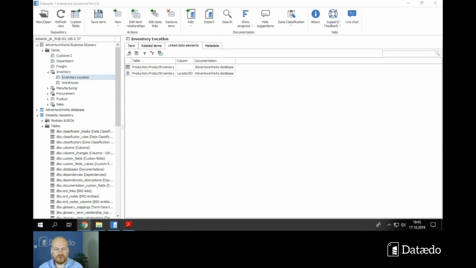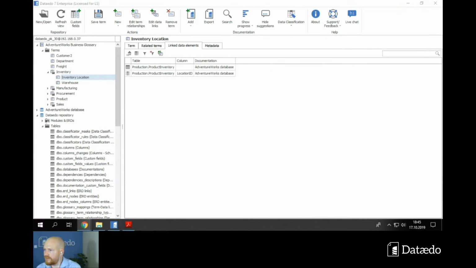Joyce asked if you could import an Excel spreadsheet rather than typing it all in. Currently, we don't have that, but if you contact our support, we have created the same thing for the data dictionary. It's quite simple. You could even ask your IT to upload to the terms table. It's just a single table, so the answer is yes. We don't have it at the moment, but we can have it easily if you need.